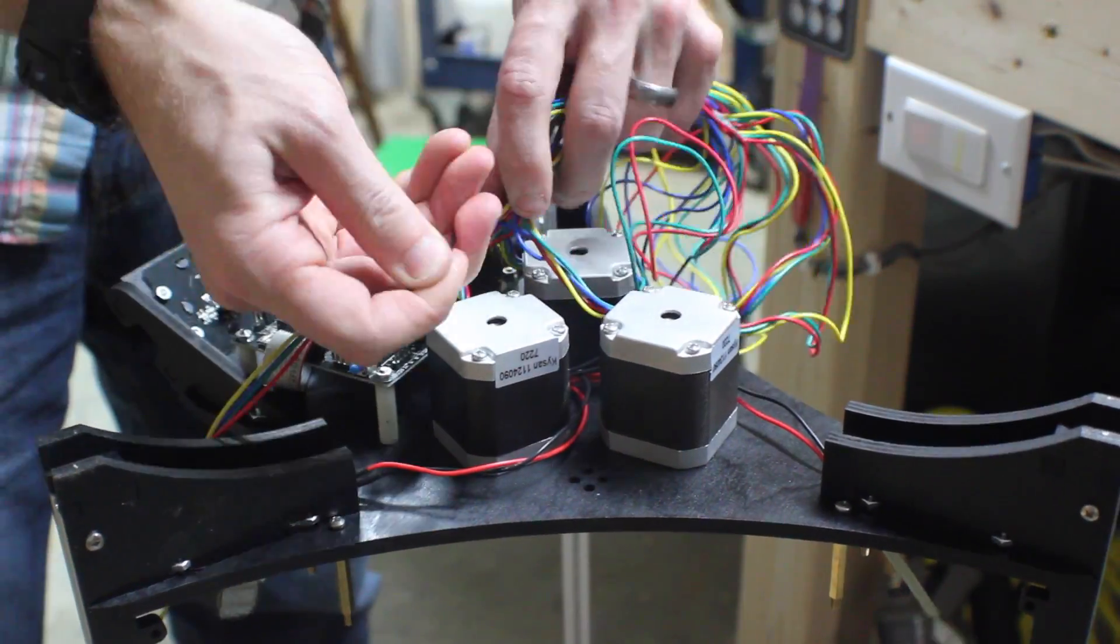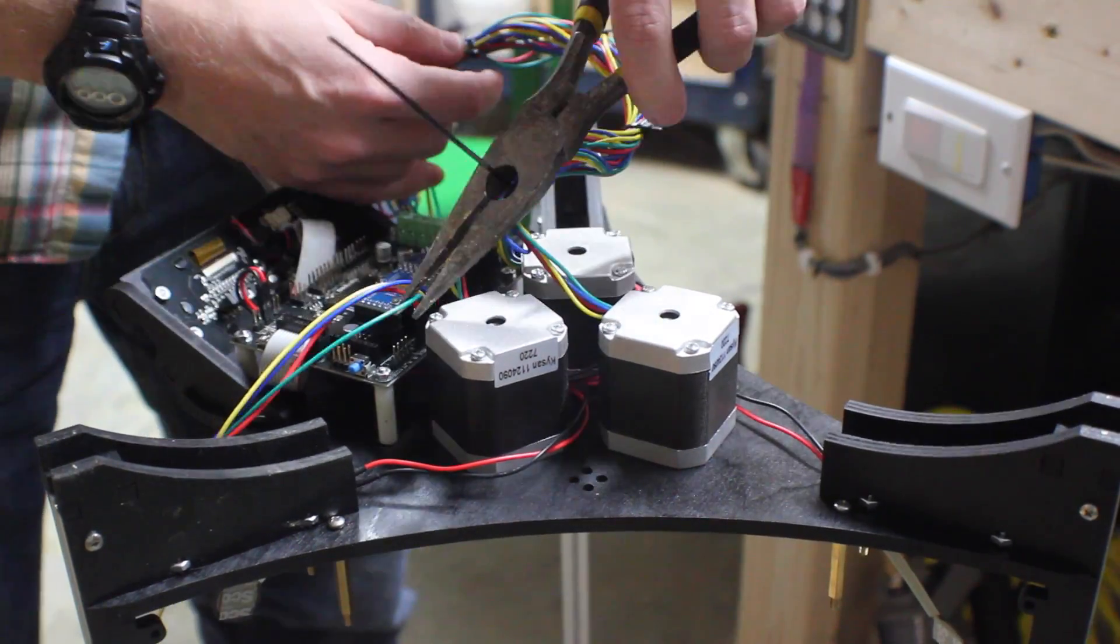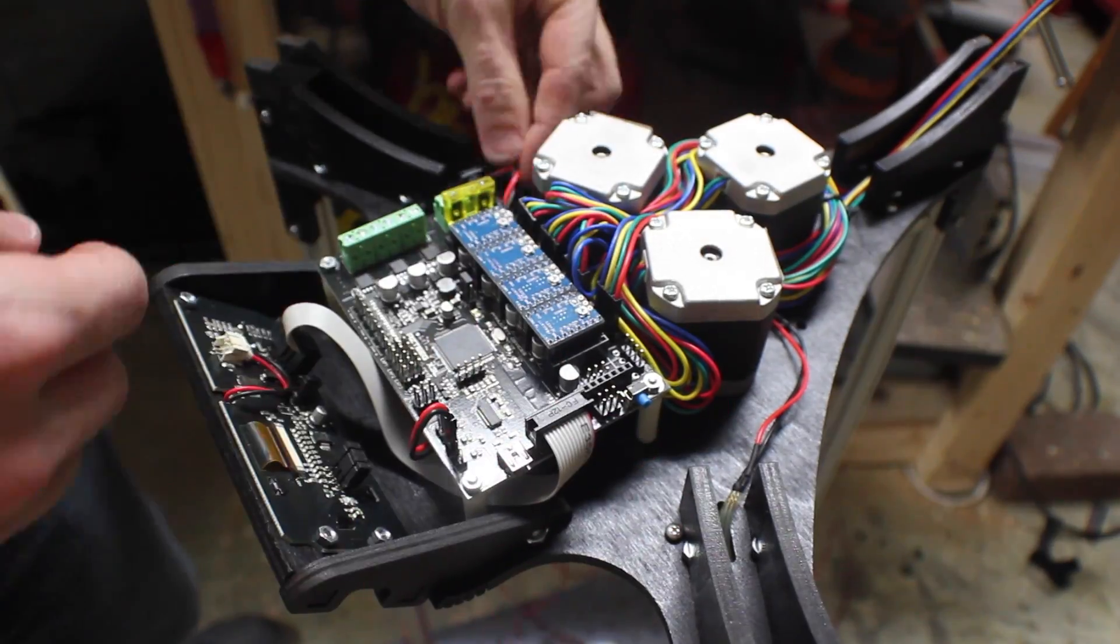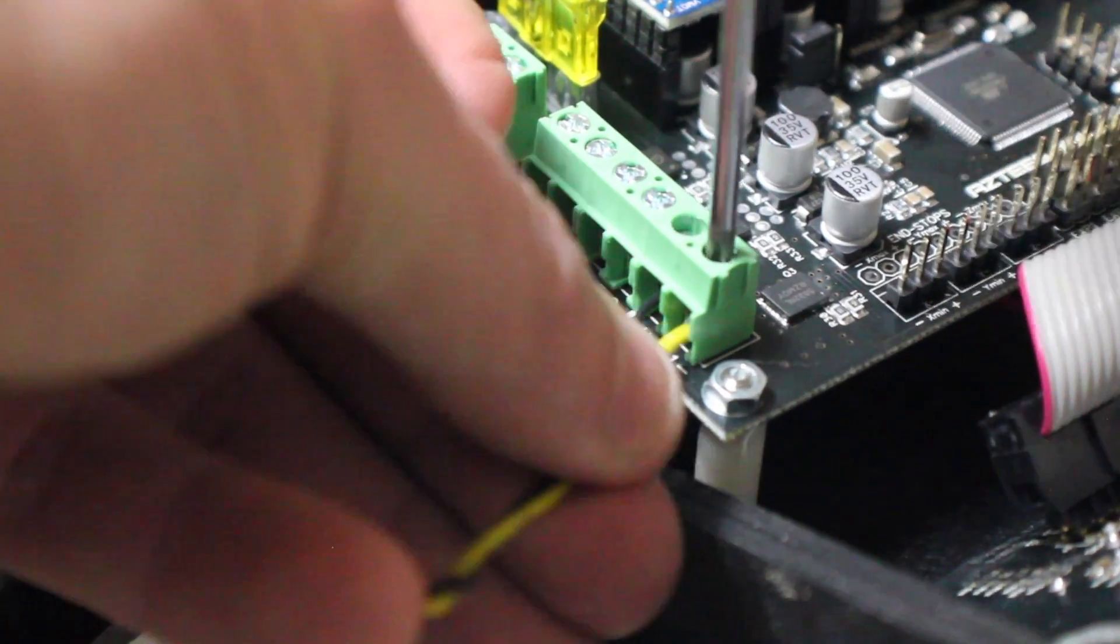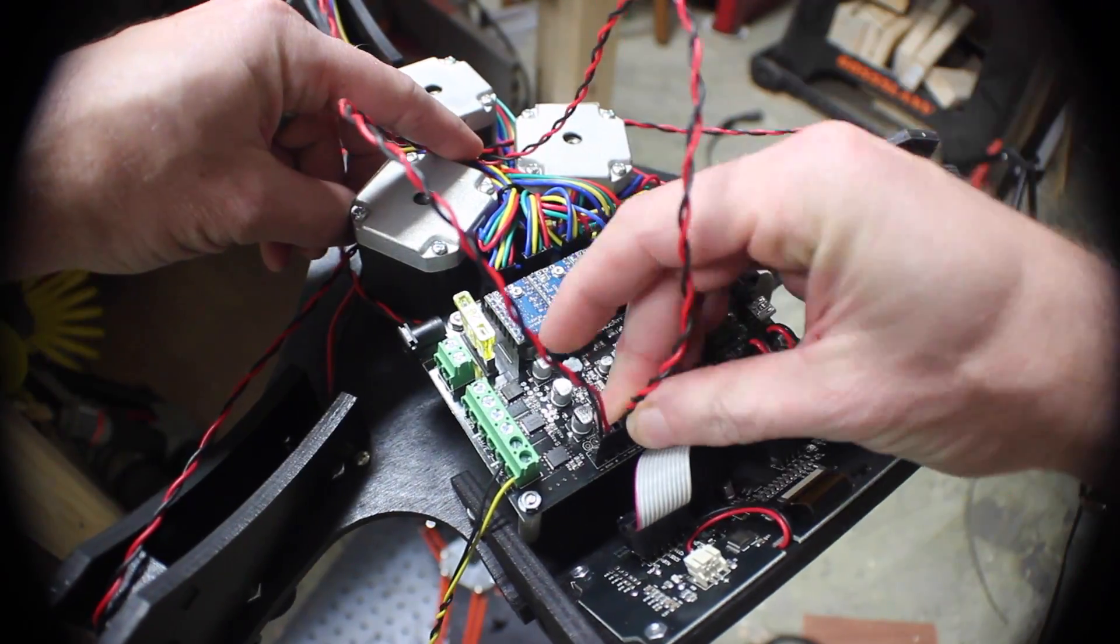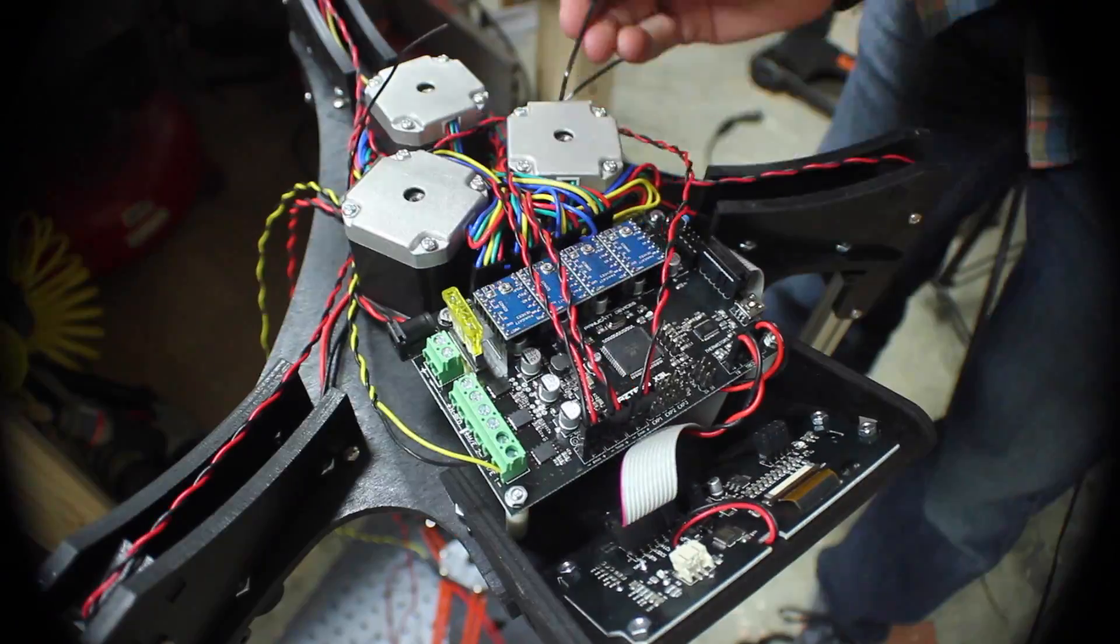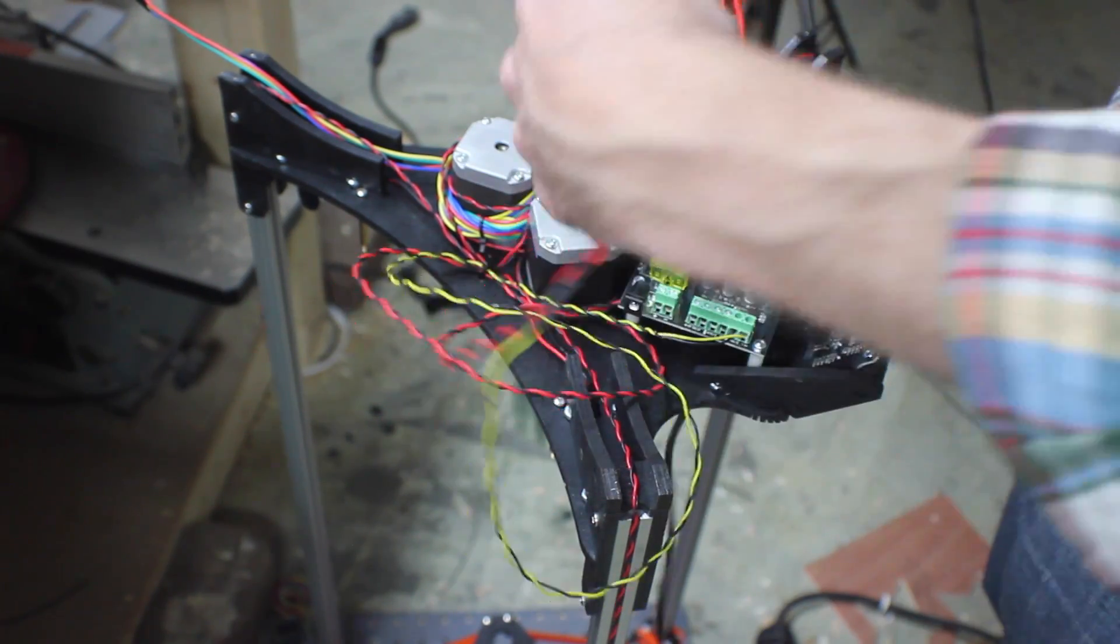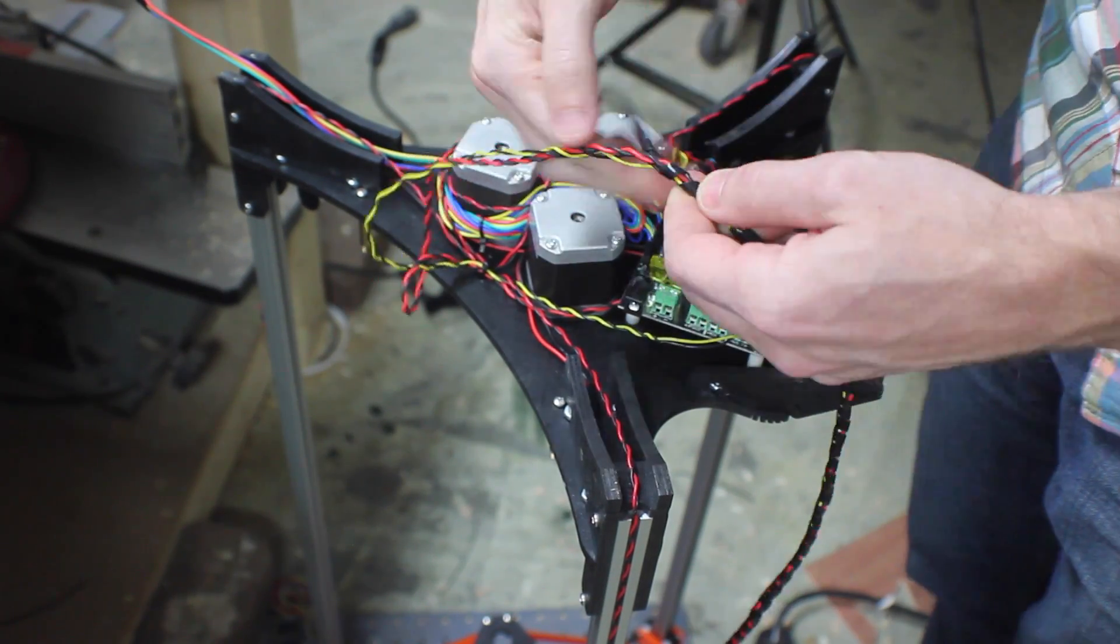Next you'll need to take some time to manage your wiring. Use zip ties to bundle them up and then stuff them in around the motors. Feed the red and black thermistor cable underneath the board and plug it in. Then attach the yellow and black heater wires to the terminal on the side. Set those two wires aside and plug in all three of your limit switches. Once they're all plugged in, clean up the cabling a little bit more with some zip ties. The kit comes with a flexible wire wrap. Go ahead and use that to hold the thermistor and the heater cables together. And that's it for the electronics.